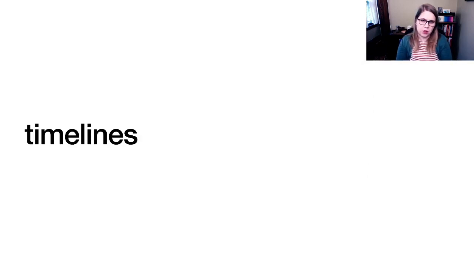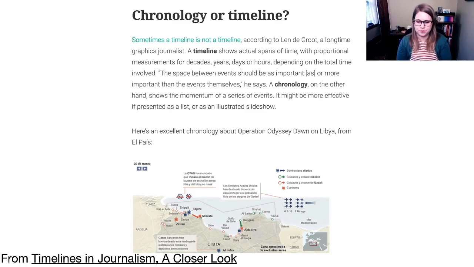The other way that people often show information that has a time component is in a timeline. This is maybe more of a narrative strategy for someone who is a data journalist, but it's also kind of like a visualization. So one thing to consider is there are two separate ideas here. A timeline shows actual spans of time, and it's proportional. So the space between 2 points, if they are equally spaced, they should be equally far apart in time, and then larger spaces should correspond to larger time periods. But a chronology might show different amounts of time as equally spaced apart, and it could be just presented as a list or a slideshow.